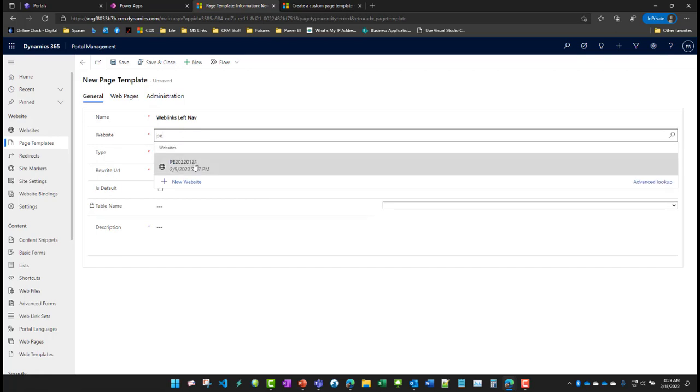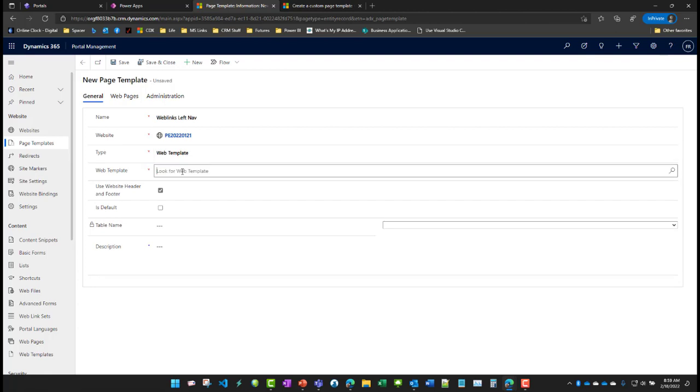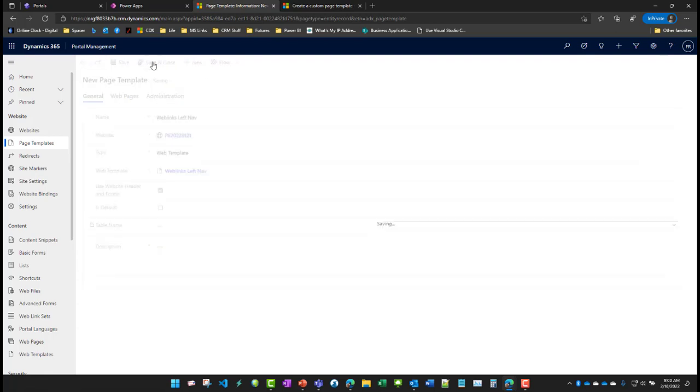We'll point it to our website. It's a web template. And the web template is the Web Links Left Nav. And we do want to use the header and footer. That will give you the view you're consistent with, but it'll include the website header and footer. So we'll save and close this.